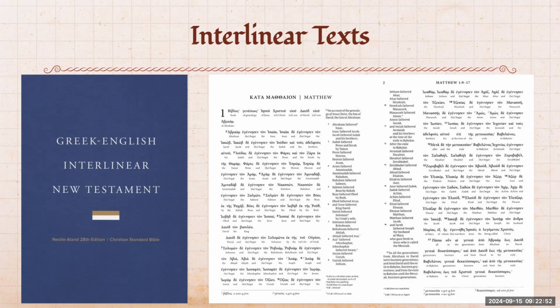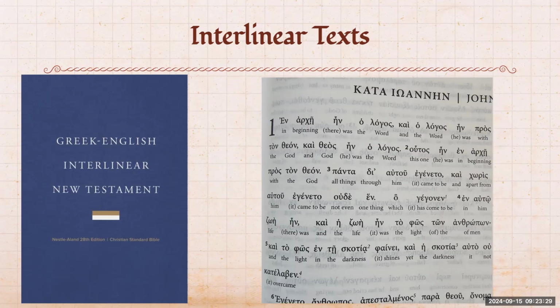I'm glad I did what I did for the next slide. I couldn't tell on my computer how readable this was going to be up here. So the next slide I have it zoomed in. This top line here is Matthew 1:1 as it's found in Greek. And then each word underneath is the English word. And that's nearly impossible for you all to read here. So just in case, I zoomed in on a particular one. I went to John 1:1, and I zoomed in on the page on my phone and took a picture of it.